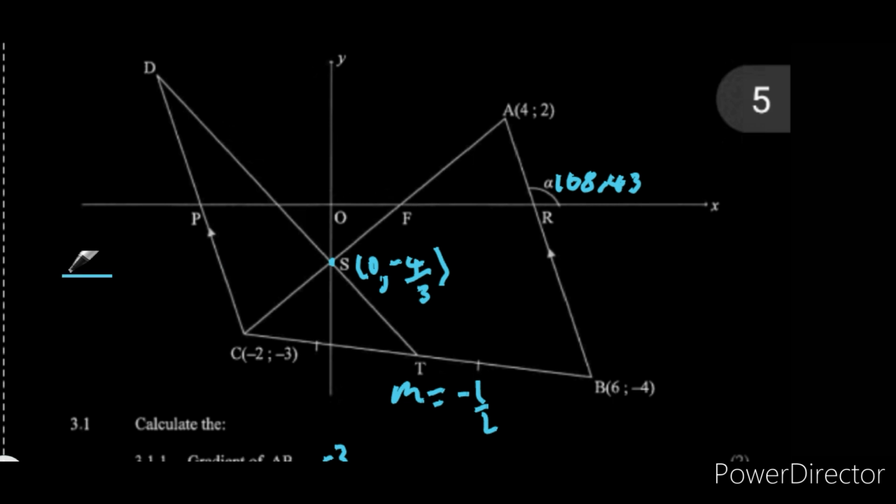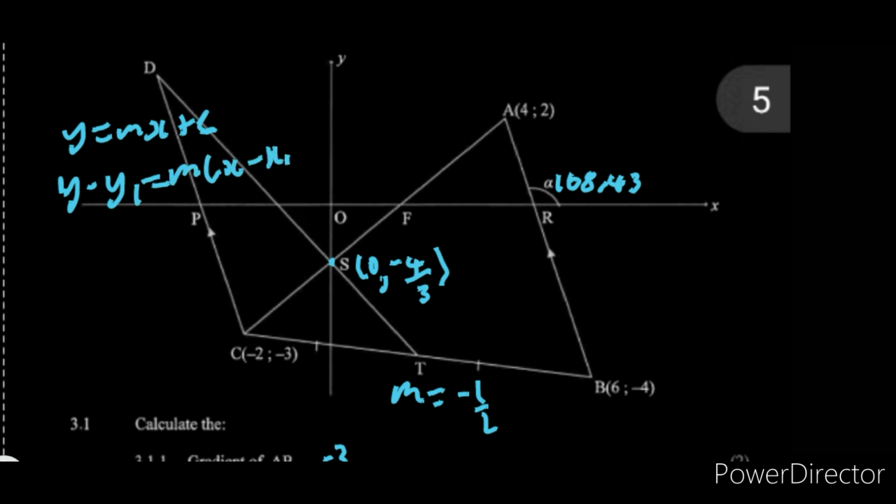Okay, so let's find the equation. So you can use either one of the two formulas. You can use mx plus c, or you can use y minus y1 is equal to m into x minus x1. So here we have to substitute. In place of y1 and x1, we have to substitute any point that is on the line. In this case, we have got this point that is on this line. So in place of x1 and y1, we substitute the points, but we leave y and x.